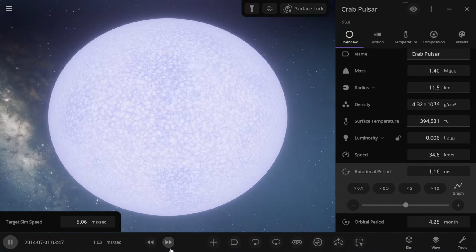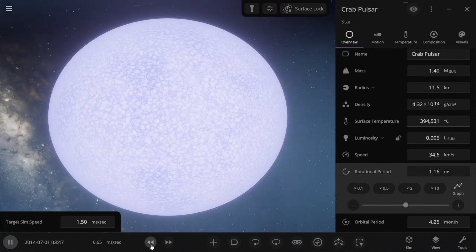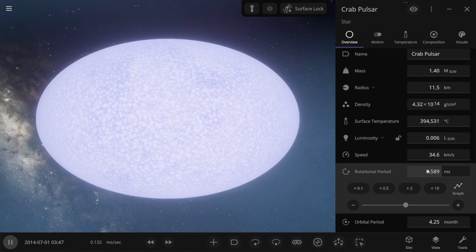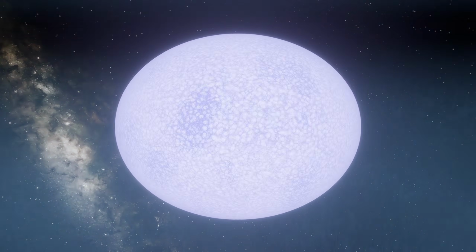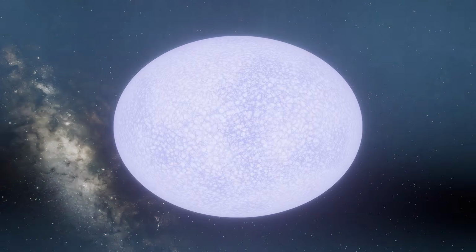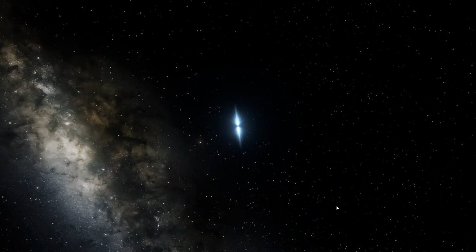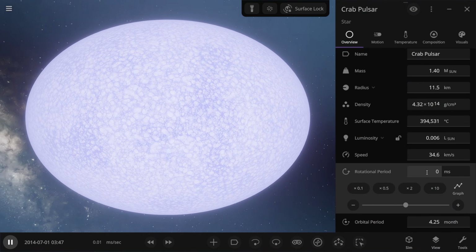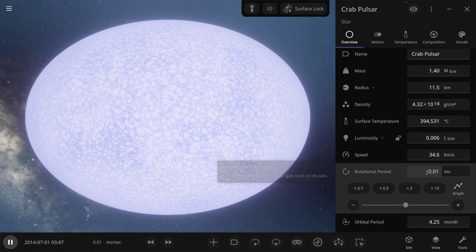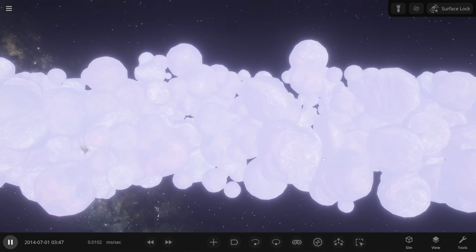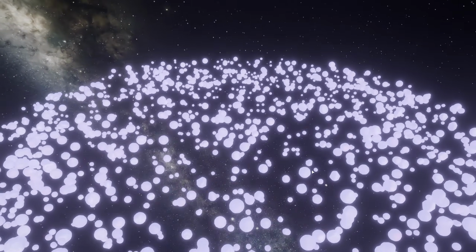I'll speed up time. And over time, everything stabilizes like this. Now I'll just make it half a millisecond. That looks epic, speeding up time. Well, basically, over time it all stabilizes into this look. And that's how it all looks now. Basically, the pulsar is still alive for now. And now, the pulsar's rotation period will be 1/100th of a millisecond per second. Oh, and that is the exact moment when the pulsar completely tore itself apart.